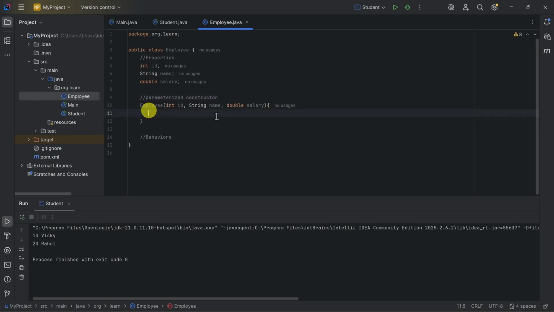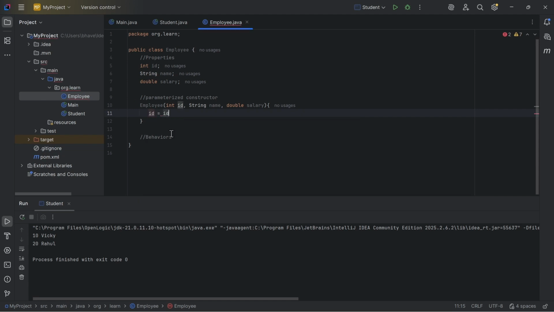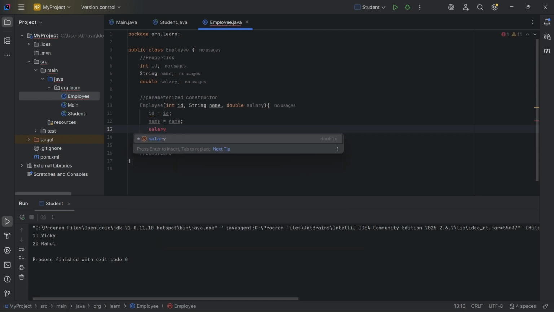Now when this parameterized constructor is called during object creation, these values will be passed: id, name and salary. So we will assign these values to the properties of the current object. So id equals id, name equals name and salary equals salary.